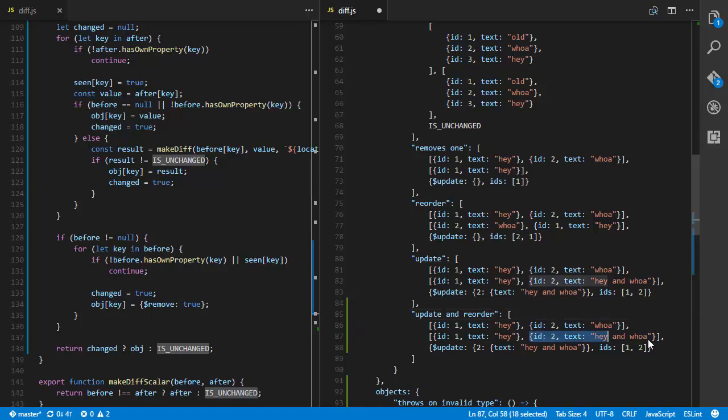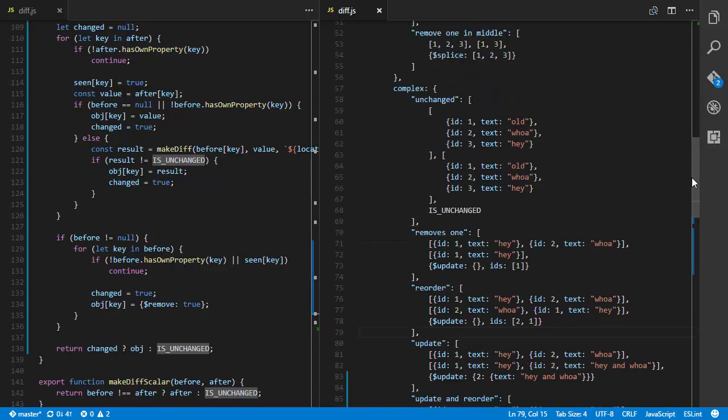So on the second one, let's reorder the item that was updated. And then we can pass in an IDs of 2 and 1. But for the update, the normal update without a reorder, we don't put in the IDs property. Remember how I checked to see if none of the orders changed, then it won't add the IDs property. And now all my tests are passing.